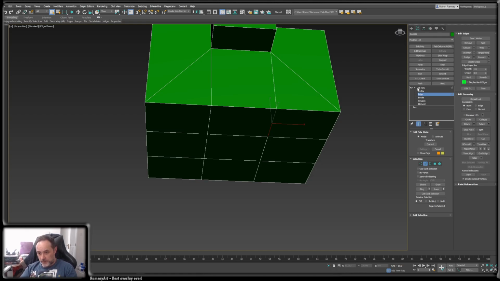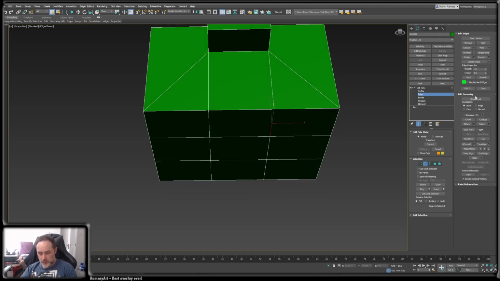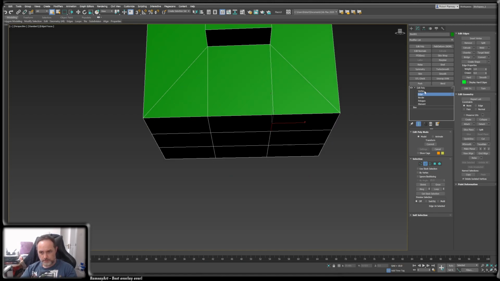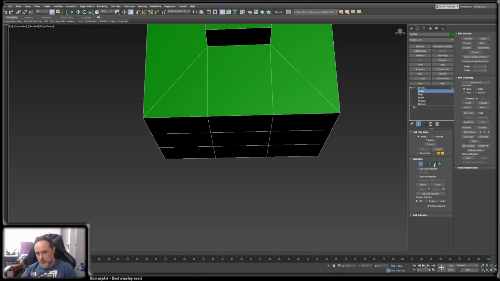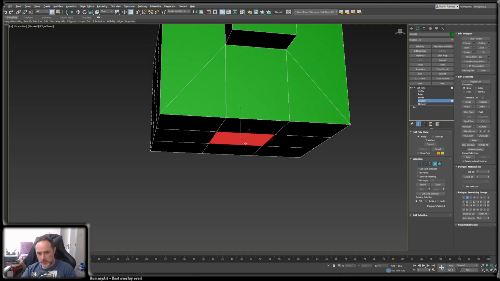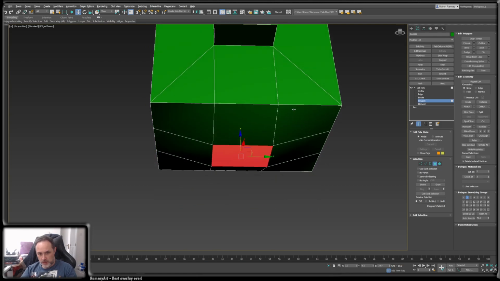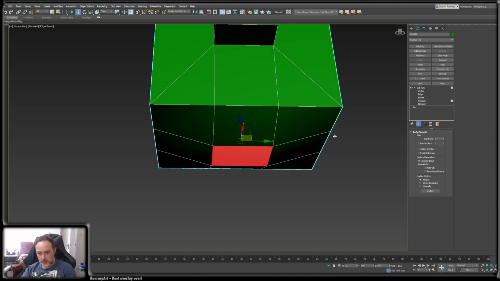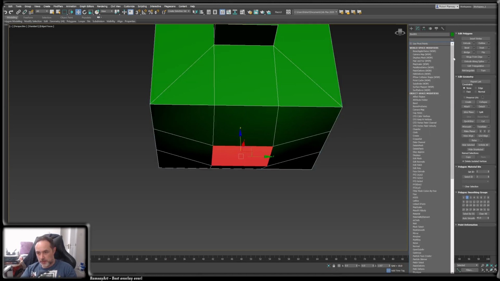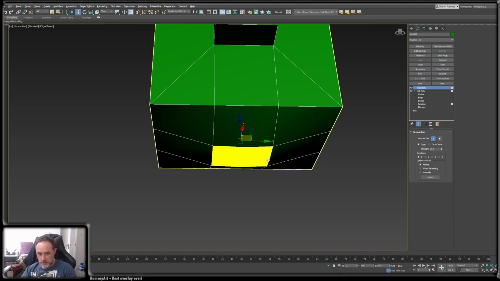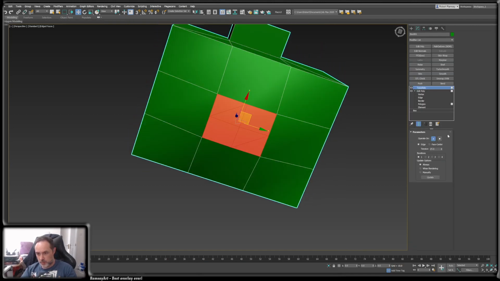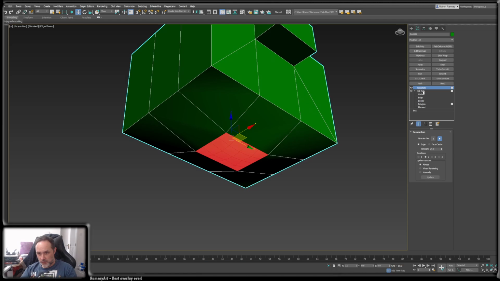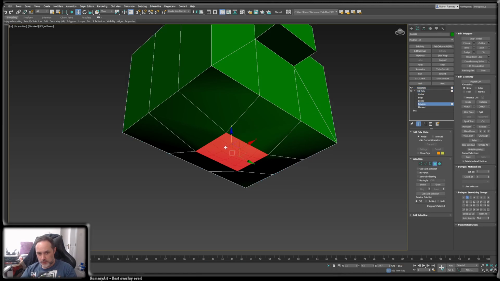It won't come out of the stack here, so anything, let's talk about this later. There are some cases where, let's just show you what I mean. Let's say I choose this face and move it there like that, and I do turbo smooth. Now turbo smooth happens on the whole mesh regardless of the face, but let's say I do something like tessellate. Tessellate can happen on the component, on the selected faces, and the cool thing is I can go back to this stack here, choose another polygon, and then that will get affected by these.